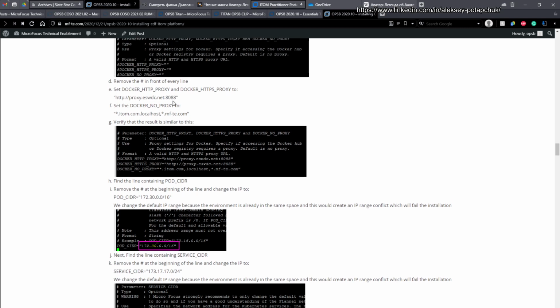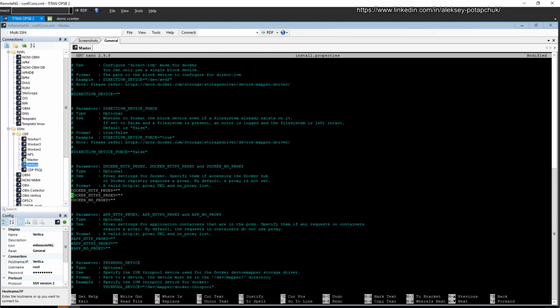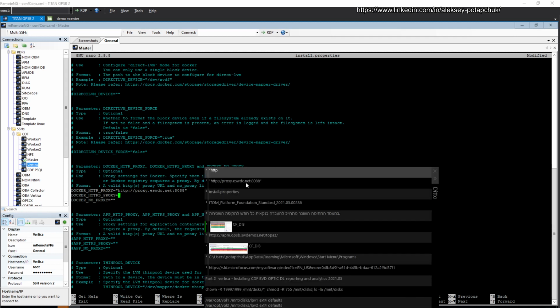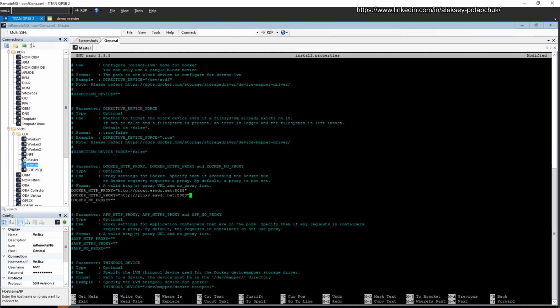So I'm just going to set the Docker proxy to this. I already have it, so why not use copy paste? Basically, HTTP and HTTPS proxy are both supposed to be pointing to the HTTP address over here, as you see. Although it says HTTPS, you should not add HTTPS here because obviously your proxy should be configured to respond to both of those ports, right? So definitely a thing to consider.